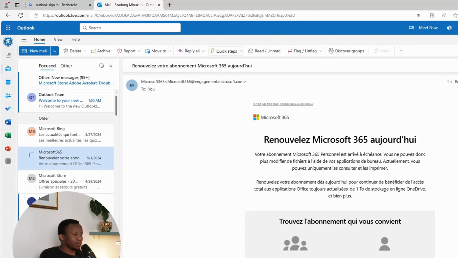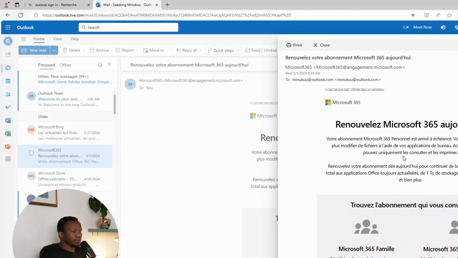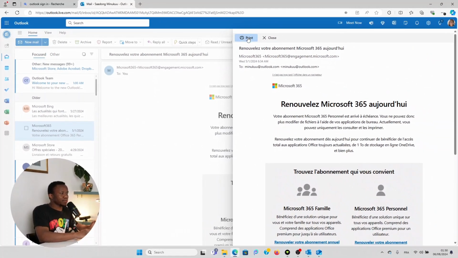Depending on how wide your screen is, some icons may be hidden. If that is the case, you can always click on these three dots and you still find your print option. You scroll down and click on print.